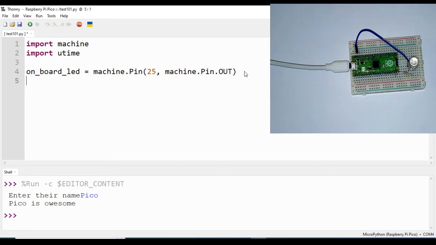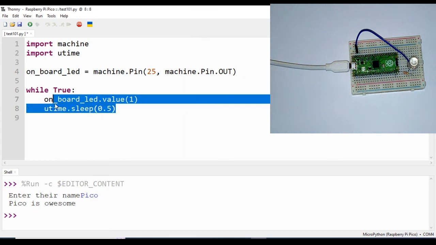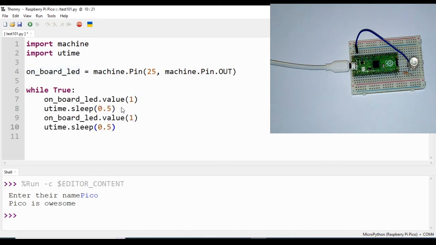All right, so go down a little. Now I need the pin to be on waiting a half second, off waiting a half second, just like that. For that to happen all the time, I need to use an endless loop, which is while True. Go down a little and say onboard LED dot value, set it to 1, which is on, and then say utime.sleep, I'm going to add 0.5, which is a half second. Then let me be lazy and duplicate this, paste. Now here I'm going to say 0, which is off, and of course wait a half second. I'm going to stop everything and then run again.